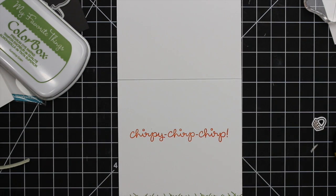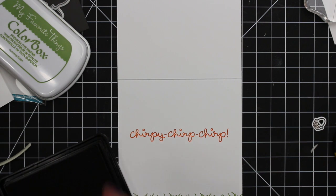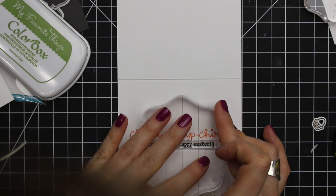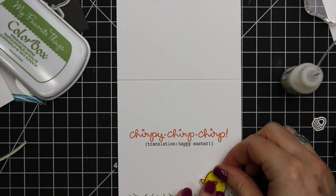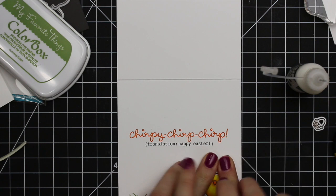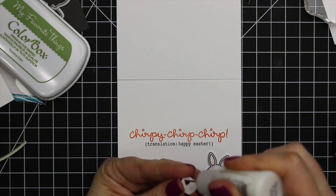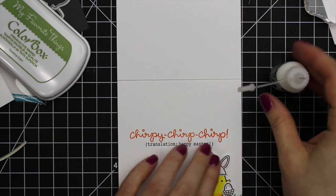So I stamped that along the bottom of the inside of the card with MFT's Gumdrop Green dye ink, and then I stamped the Chirpy Chirp Chirp sentiment with the same Orange Fizz ink I used on the front. And then another great thing about this set is all those little translation and coordinating words. They have flat edges on the stamps, so you can bump them up together perfectly. So they line up all nicely. So I stamped that with the black ink, and then I adhered this remaining little birdie and the hat and the basket to the inside.